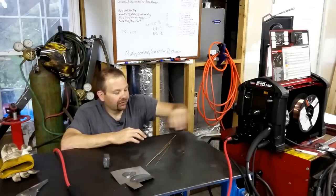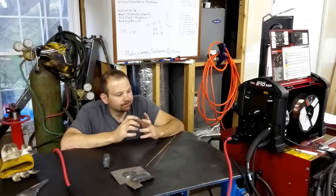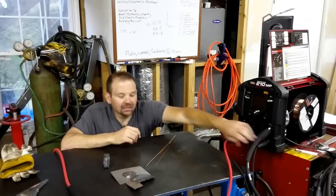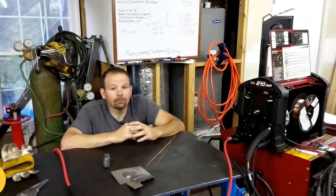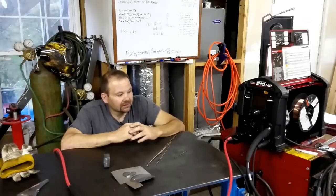If they could have dropped the price of this welder from $999 down to say $799 by not including a MIG cable or something like that, would I have turned around and bought a Lincoln MIG cable? Maybe. I might have gone to HTP USA Welds and bought one of theirs. They do have them. I forget what brand it is. It may be their own brand. It may be Weldcraft. Seems like I was looking at something like that the other day, but I don't know. Maybe that's a little food for thought.